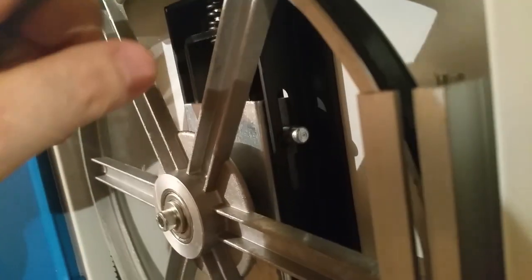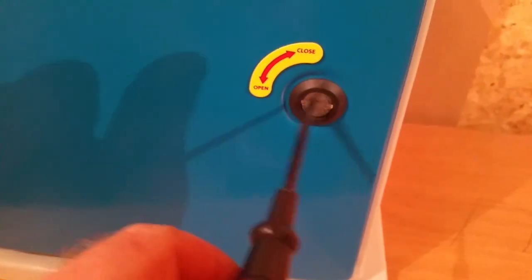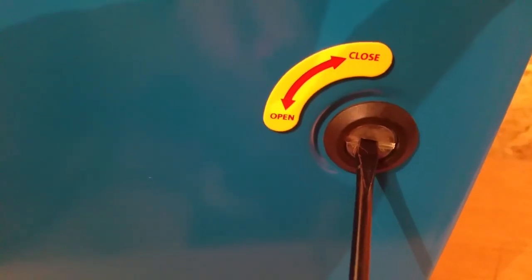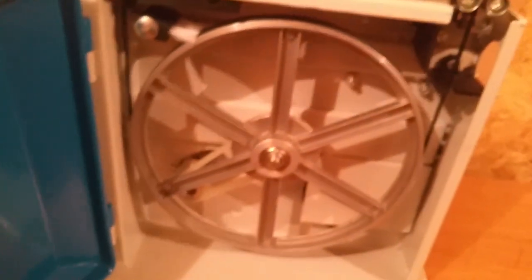Like I say, the blade was already fitted. I mean, from what I can see, it doesn't look too bad out of the box. So on the front, you've got a warning sticker, and then you're on/off. The bottom door is just one of those things, and you just quarter turn and then you can open that one up.